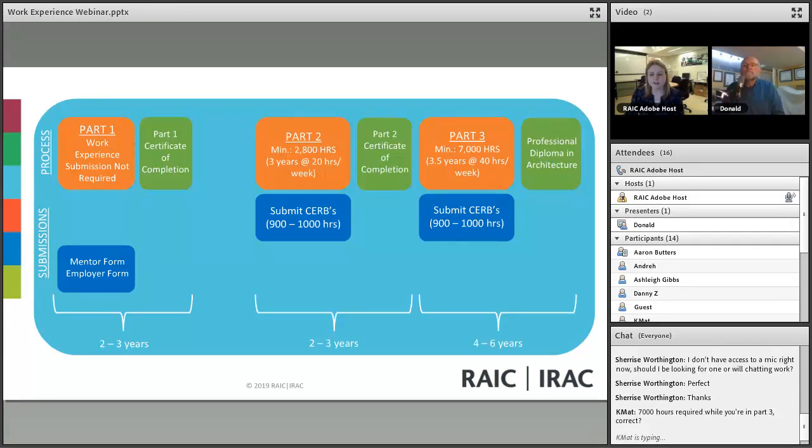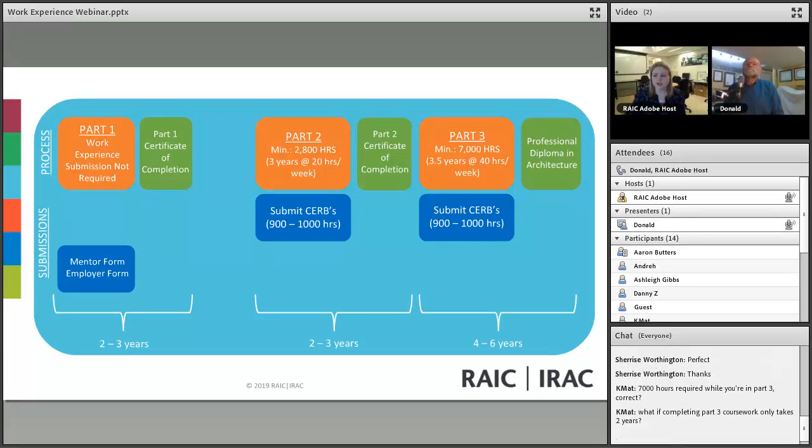Great. So basically here, we've given you a little bit of a timeline or a process. We get a lot of questions about what the steps and requirements of work experience are. While we can't give you a detailed timeline as per your CALA jurisdiction, we can give you a little summary, the basic idea of what comes when and how the process works. Everything in orange is the general requirements of each part. So you've got Part 1, 2, and 3, and the minimum requirements in there. The items in green are the achievements of each part, so your certificates of completion and your diploma after each part.